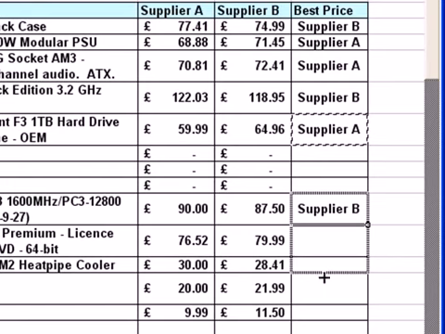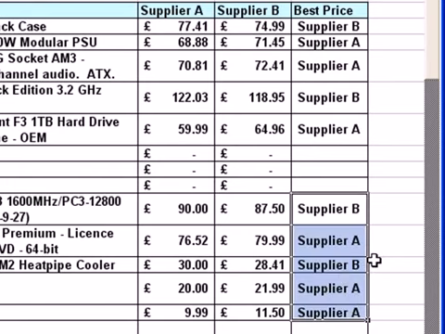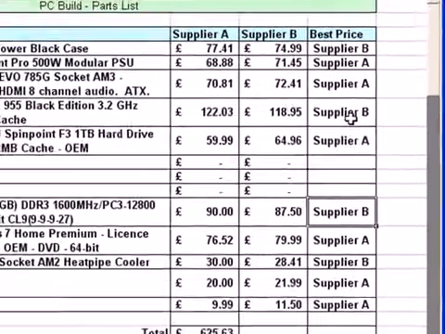I'm going to copy that down the remainder of those cells. And as I do that, you'll see it'll just use again the relative cell referencing to indicate which is the best value supplier. So that's just a very simple example of using the if function. You can see how quick it is to create. You can see the different parts of the function. And that's all it does really. It just gives you some useful information, and sometimes it's a quicker way of identifying, in this case, which is the best value.